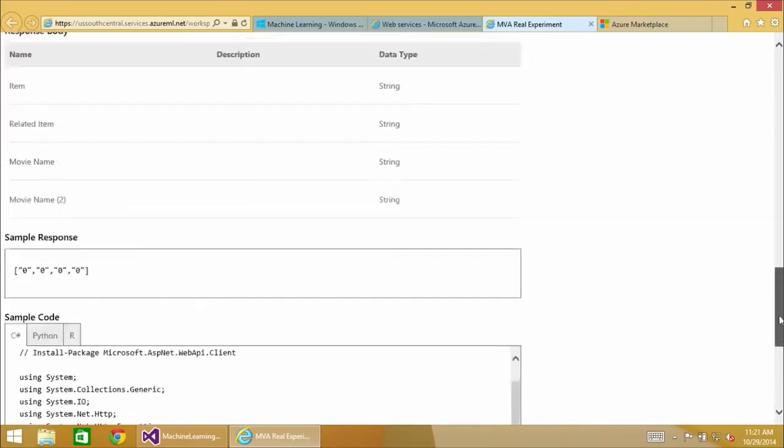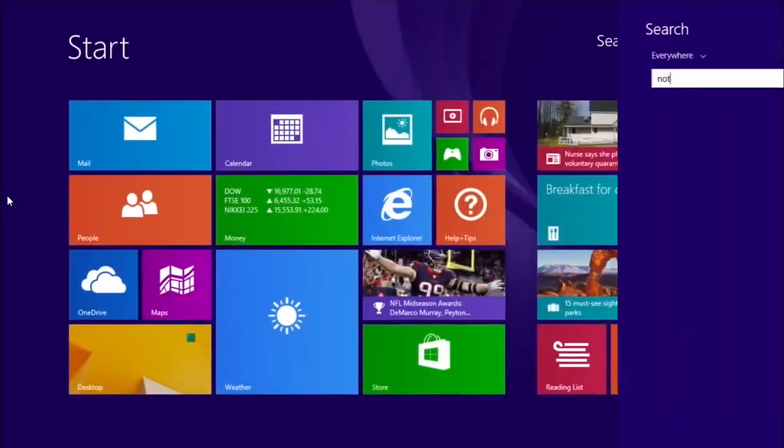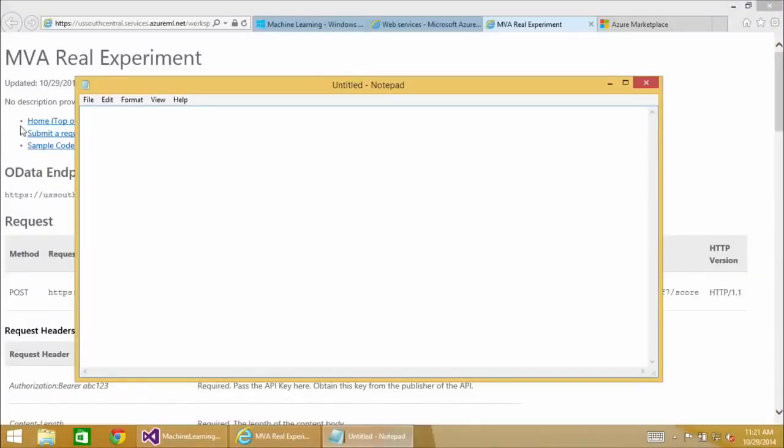All right. So just to point out, this is some information that we want to use. If we're going to do authentication to our web service, we would grab the OData endpoint, right? So we might need to grab that. Actually, we do need to, I think, grab that. So let's go ahead and grab that. Okay. And can I copy it in my notepad? Yep, we're going to paste that in Notepad.